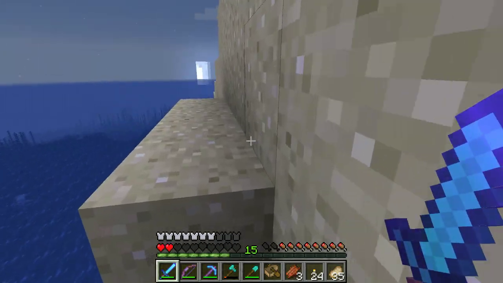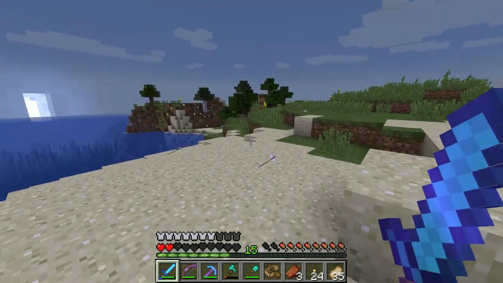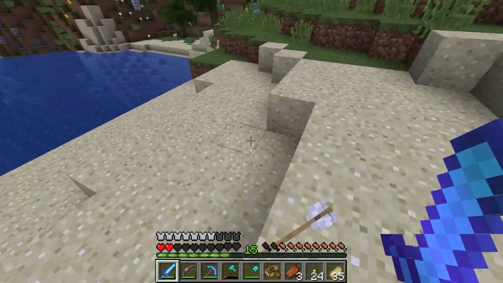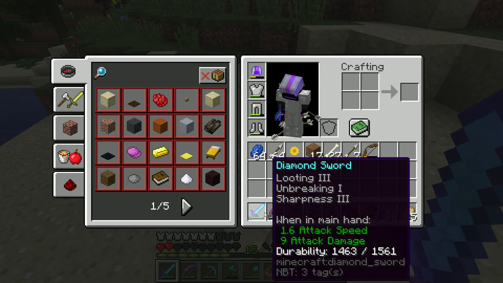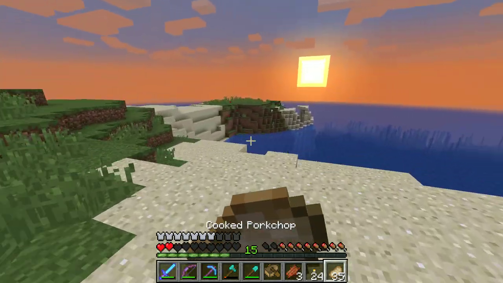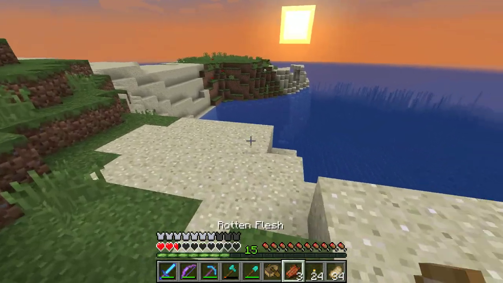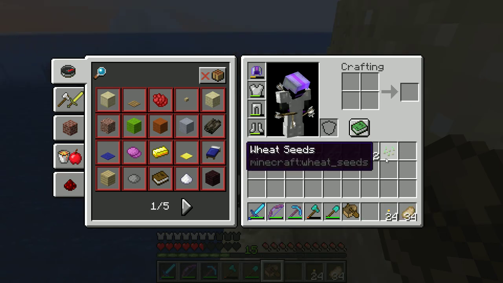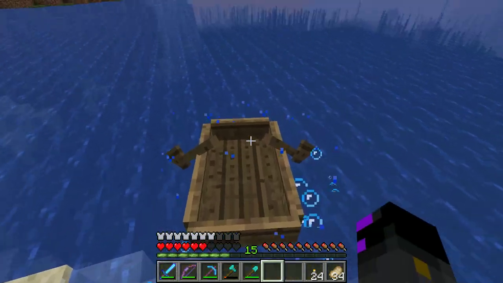Oh, I got his bow. Cool. If I somehow find an anvil, my bow will be just fine. Wait, it's got mending, right? My sword doesn't, but my bow does. All right. Okay, I just picked up everything I just threw a minute ago.